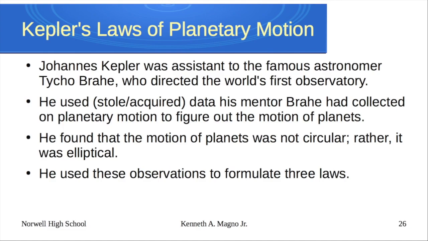Kepler had gotten all the data and was analyzing it for Brahe, and then Brahe dies, mysteriously. Some people suspected Kepler killed him, some people suspected one of Brahe's cousins killed him. But needless to say, not too long after Brahe's death, Kepler finally publishes. The main thing he figured out from the data was that the motion of the planets was not circular, it was elliptical. Once he figured that out, he formulated the following 3 laws.